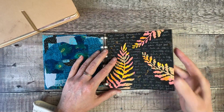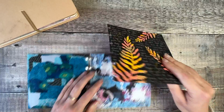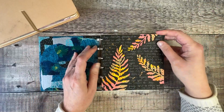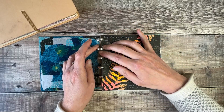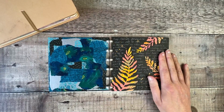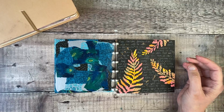One of the reasons I really liked working in this type of journal is because you could just take these out so they were nice and flat to work on the surface. And also if you really didn't like something, you could of course decide not to add it back into your journal. And I created this using some mixed media paper. But because it's nice and small, and because of the rings, I'd often only work on one side, so it was really quick and easy to work in. So maybe I will still make another one for days where I want to get creative in my art journal but don't have as much time.